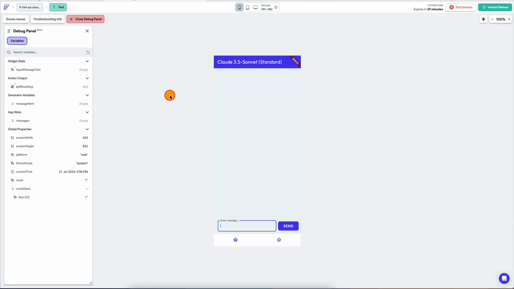And so let me go ahead and run this app so that you can see how it behaves. All right, so here's our app, and this app has two pages. The first is the standard behavior, and the second is the streaming behavior. Now, I'm actually using the Claude 3.5 Sonnet LLM for this demonstration, but you can use pretty much any LLM. They all work pretty much the same, including ChatGPT or any other LLM. They all work very, very similarly, if not exactly the same.